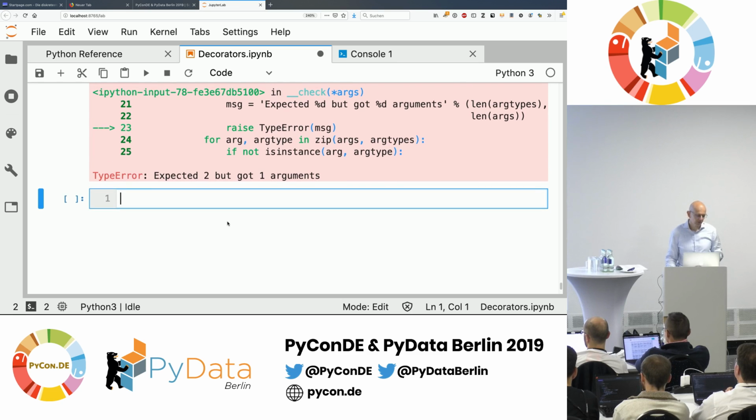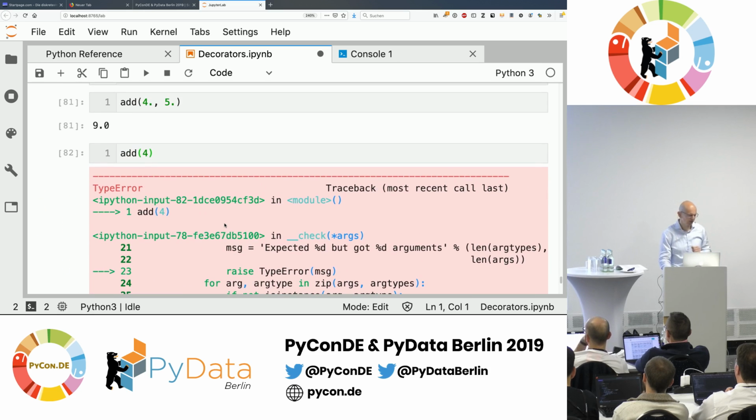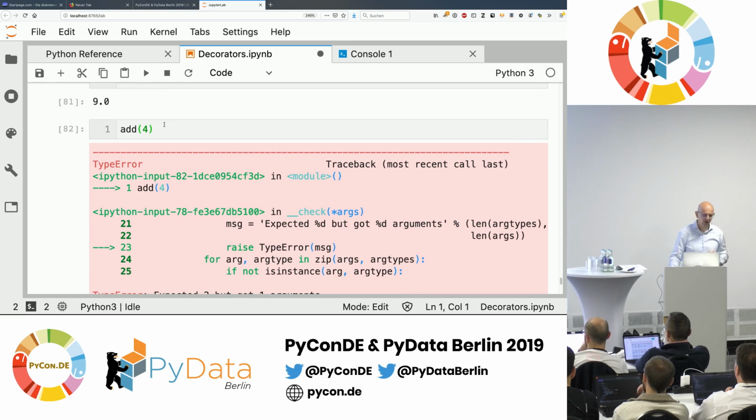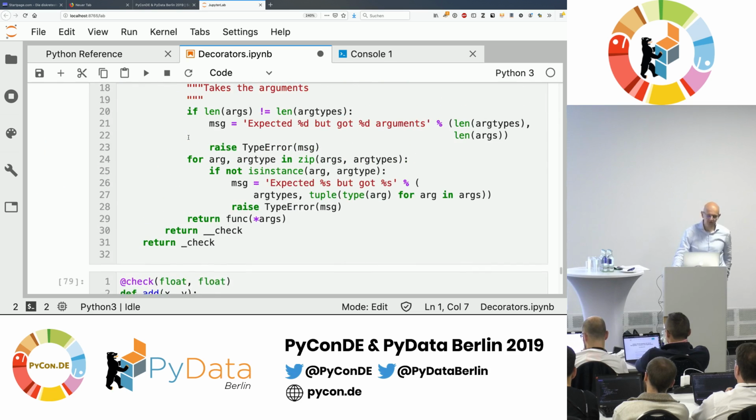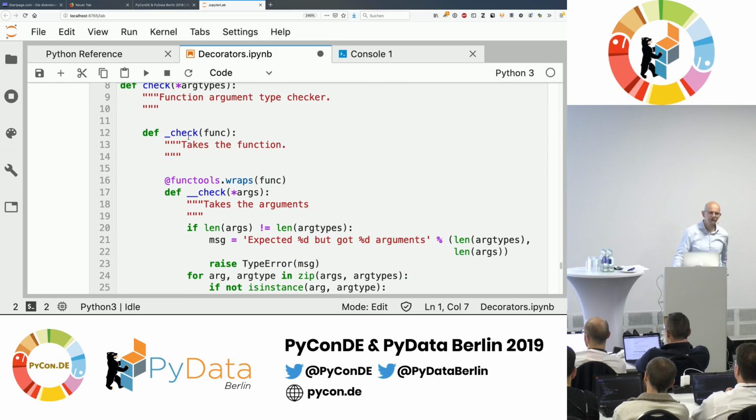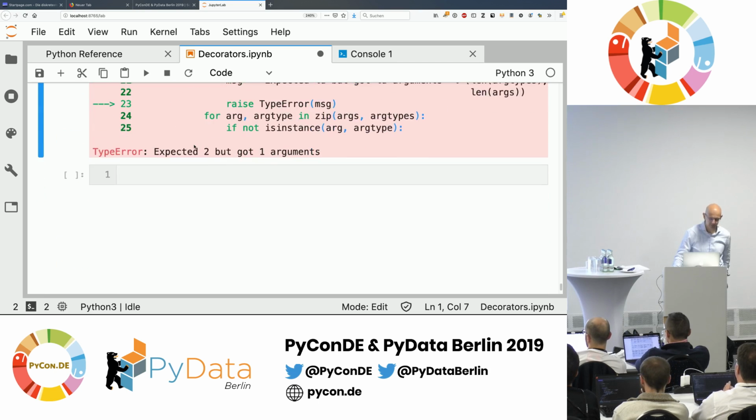This is normal if you don't specify a keyword, a default parameter, you will get pretty much a very similar message from Python. But even if you have a default one, it would still have 2, which is a little bit contradictory, I guess. So you need to design this in a way that makes sense, but it's just an example of what we have here. So argument checking is one example. And now this looks pretty scary, but you will see this will be the same pattern again and again and again. It's just what you do inside that is a bit different.